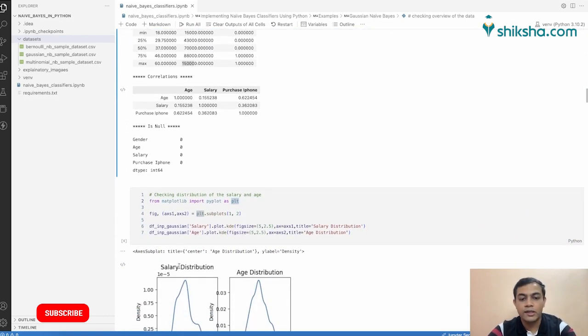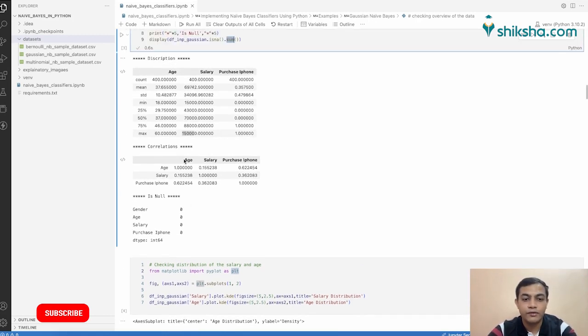Okay. So next thing, since we are using the Gaussian naive Bayes algorithm, we need to know whether these particular columns that we are going to use are suitable. In this case, we are going to use age and salary to predict whether they have purchased an iPhone or not. These two are continuous columns, which is essential for Gaussian naive Bayes, and they need to follow a Gaussian normal distribution.